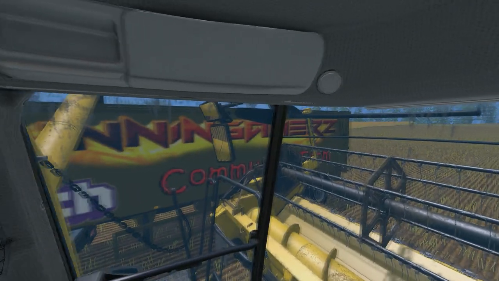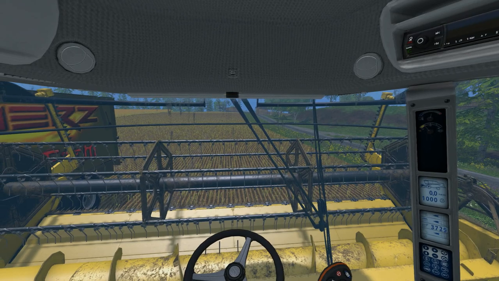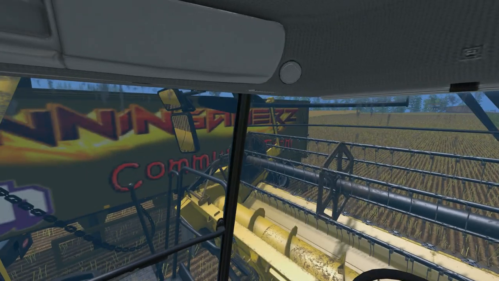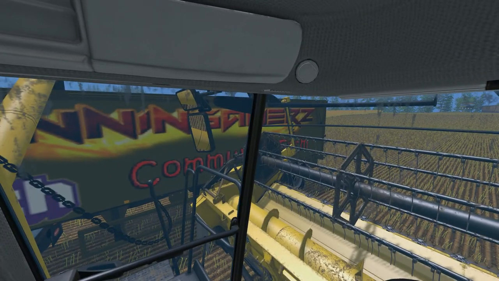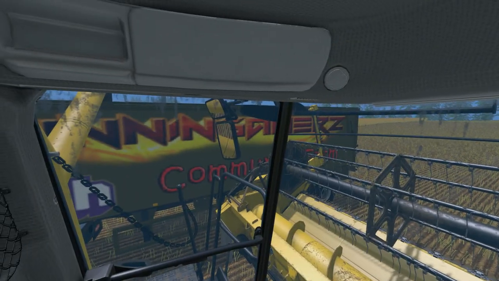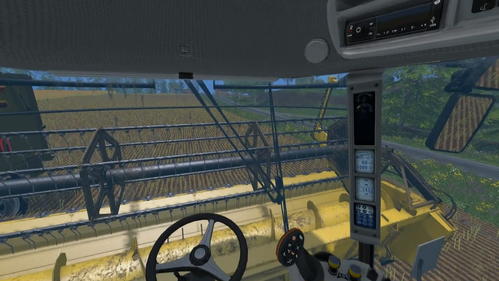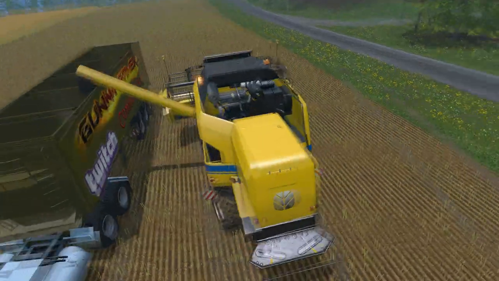But we're running that beautiful Two Rivers map. That thing is the most impressive map I've ever seen in Farming Simulator. It looks outstanding. So we're running it right now, and you're definitely encouraged to check out that 24/7 server video. We're almost empty.